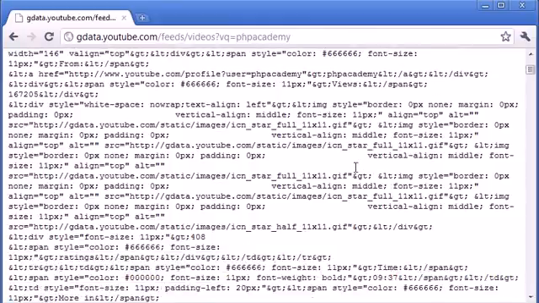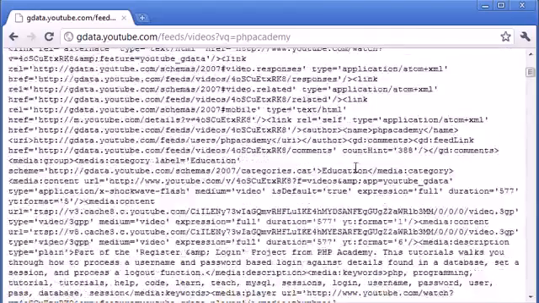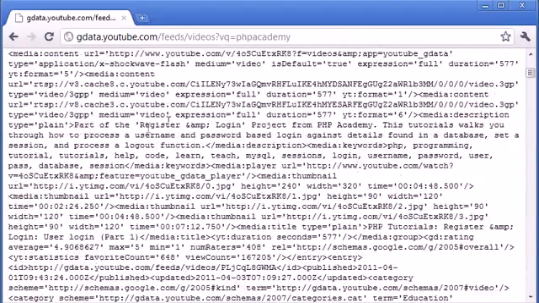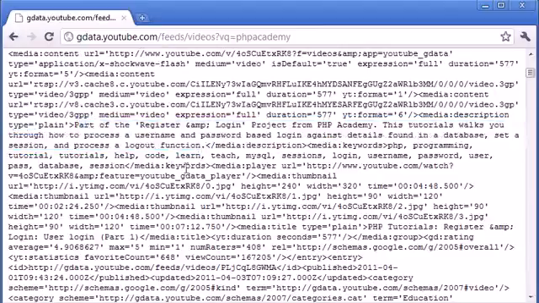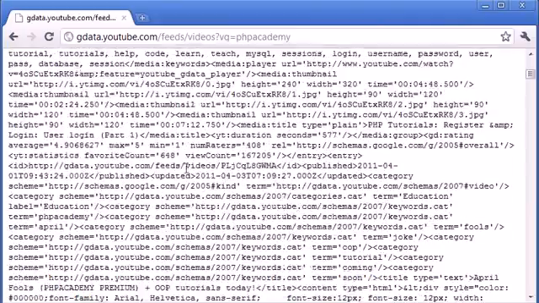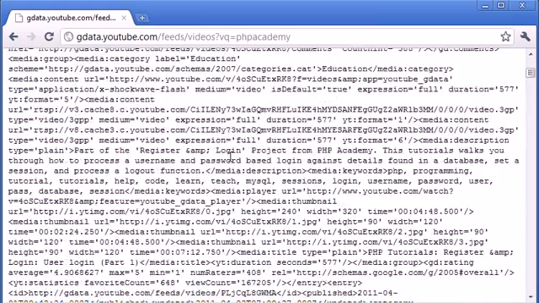If you look carefully, you can see things like a description of a video, and if you come down, you've got some more information, and you can see that we've got these media tags here.